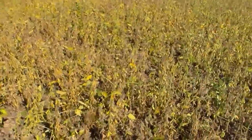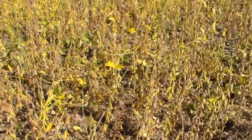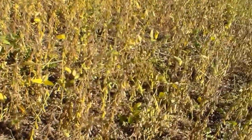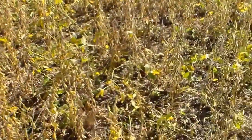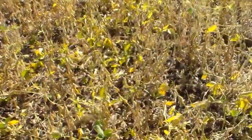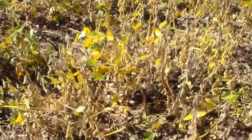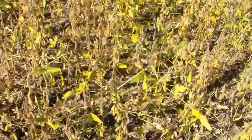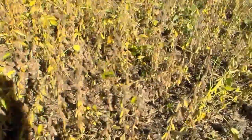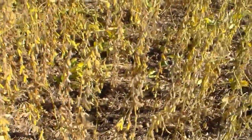On this side of the bean plot, beans were planted at 50 pounds to the acre. As you can see, there's a little more space between them. There's about the same bean production on each stalk — not a real measurable difference just in appearance. But they are thinner. They canopied out, so we did still get good weed control over here.